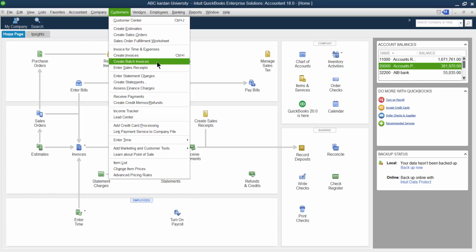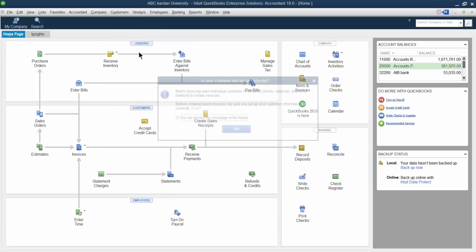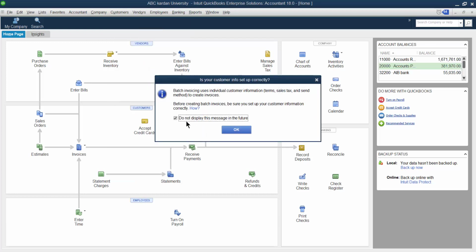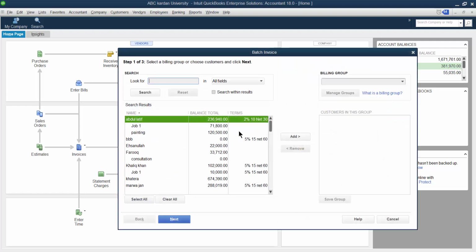Let us say, for example, Cordon wants to charge a 100 fee for each student, and they want to inform the students that you have to pay $100 for the month, right? So make one invoice and send it to all students. Click on this one. Yes. When you start from this side.